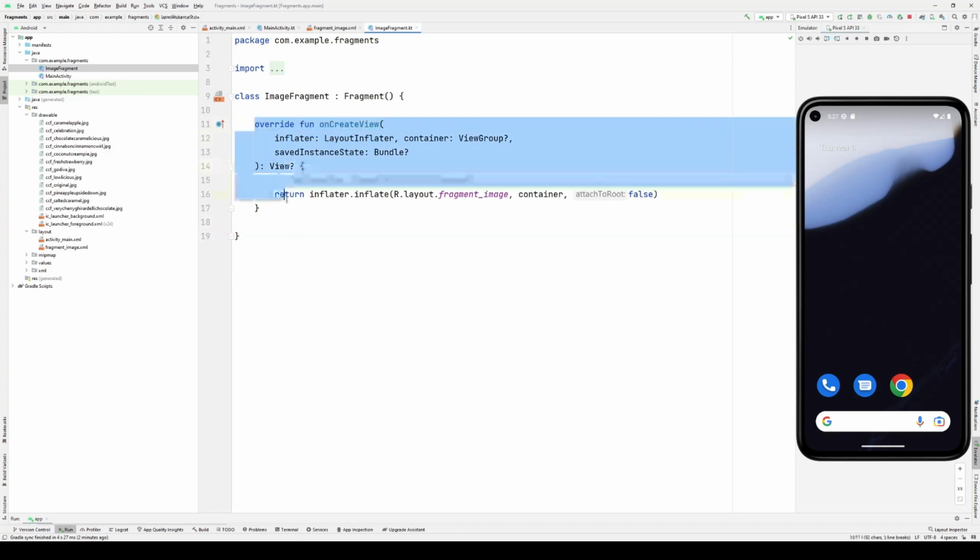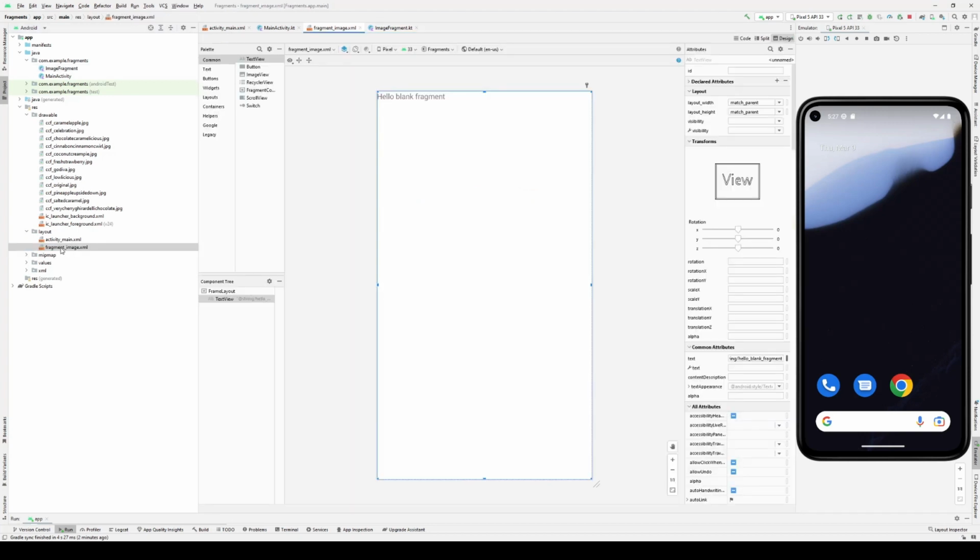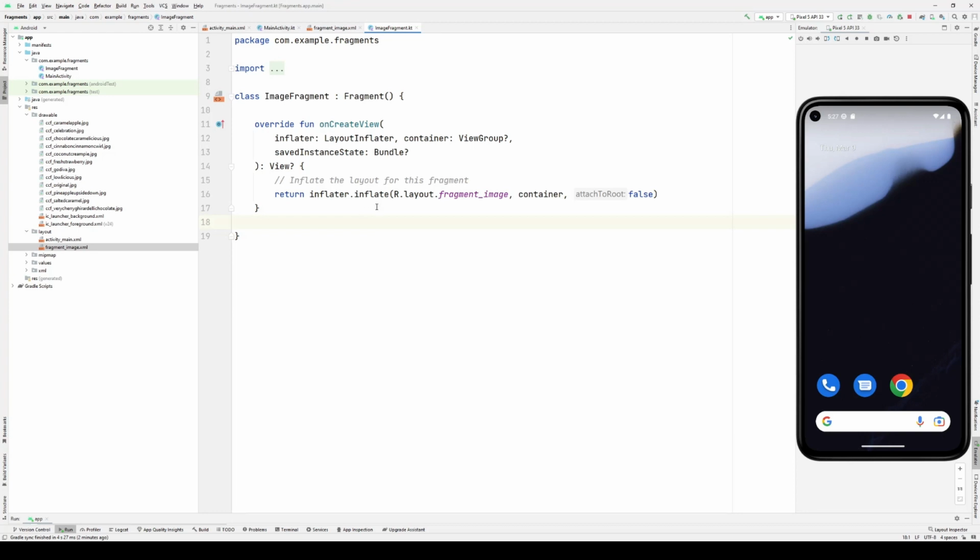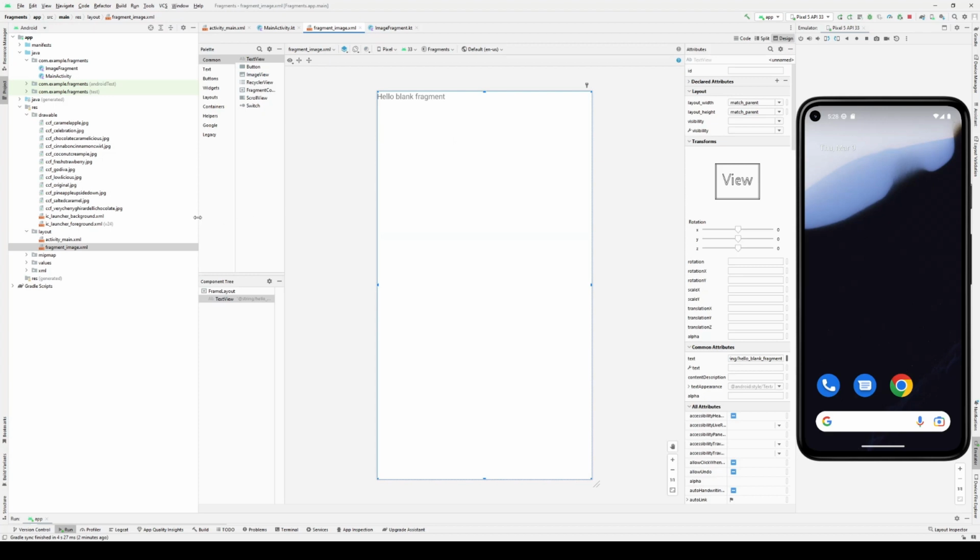This is the callback that is going to essentially inflate and return the layout that this fragment is going to use. Fragment image, fragment image. So this is the simplified version of my fragment. So I'm going to come back to the code in a moment. First, let's set up the layout file for my fragment.